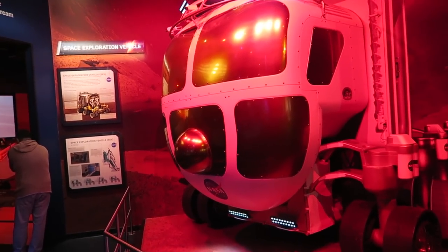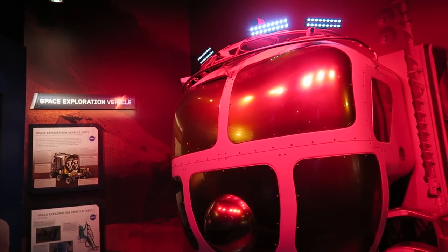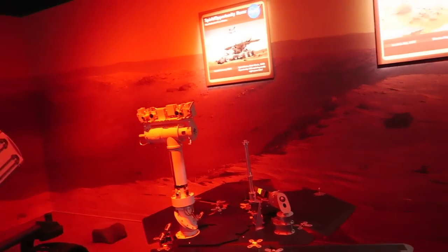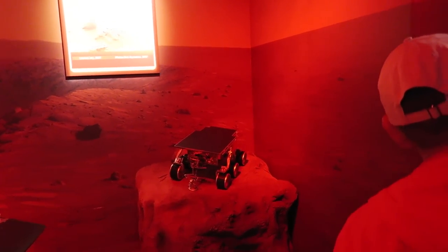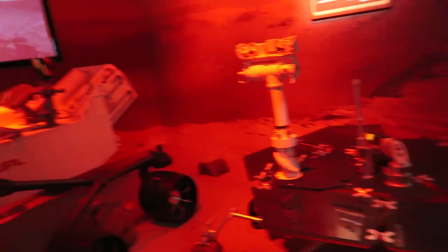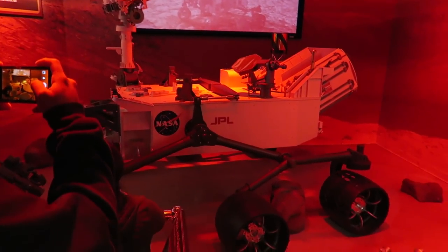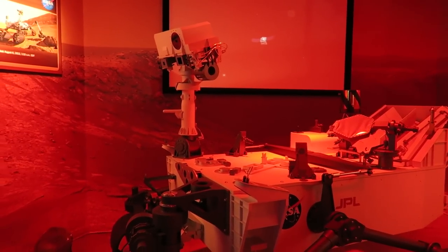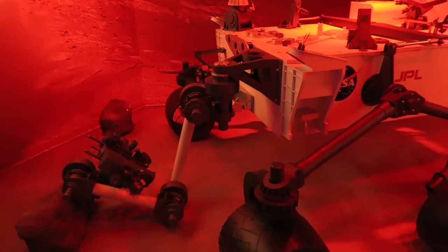I think these are all things under development at NASA right now. Some replicas of the different Mars rovers on Mars. Sojourner is so tiny, and then Spirit and Opportunity were this big. Our most recent one, Curiosity, is huge — like the size of a small car. And Curiosity is still out there roaming around on Mars, doing its thing. Pretty soon, this is going to be us.